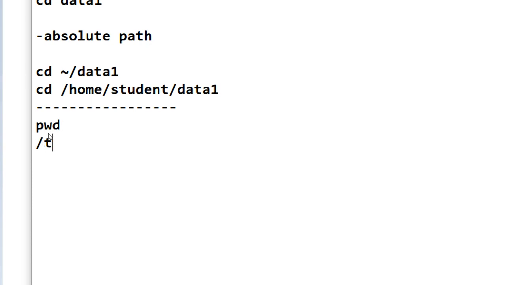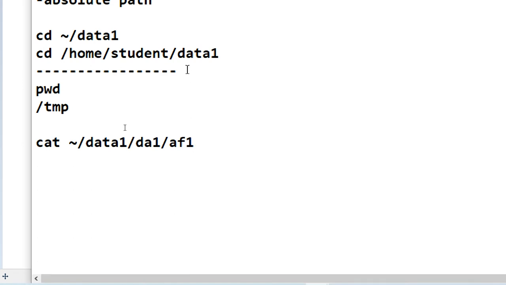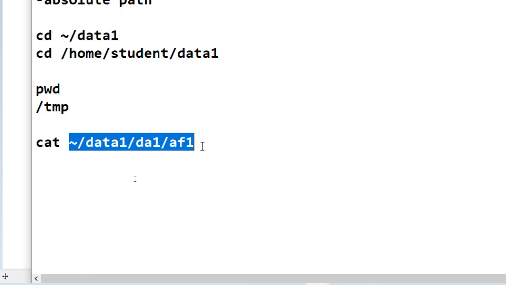Now you want to access some data, like cat /home/students/data1/DA1/df1. So this is also called an absolute path. You are in a different location, so we can't read directly, so you have to give the complete path.